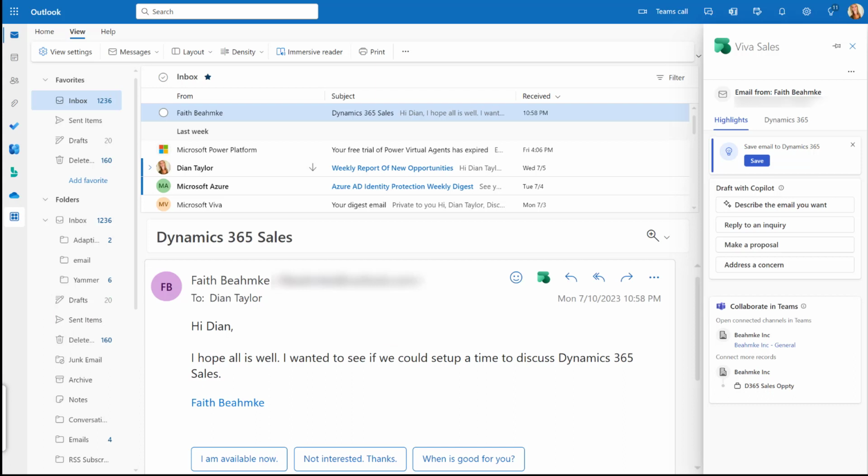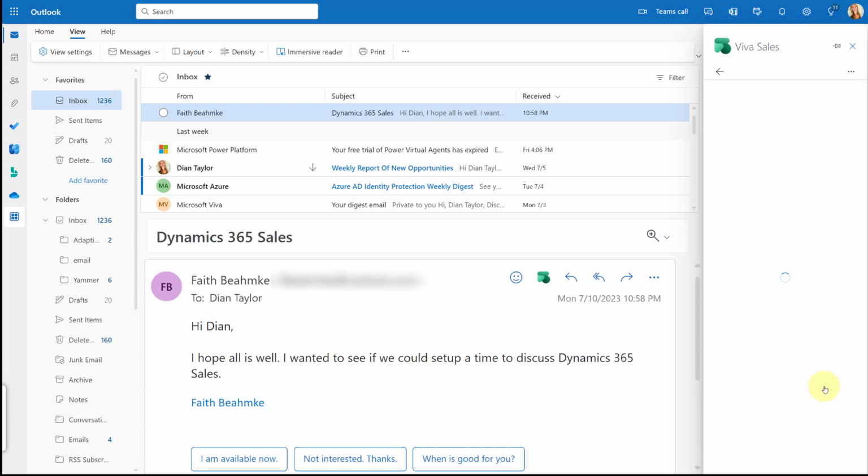Now, I do want to mention that it's actually recommended when you are creating those deal rooms to tie that to the account team if you have an account team for that particular opportunity, right? So what I just showed you is that I created that account team first. So now I'm going to create a deal room and then I'm going to connect it to that Bemke Inc. team that I just created, right? So I'm just going to hover here next to this opportunity. I'm going to click on Set Up Deal Room.